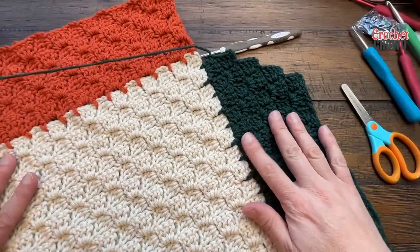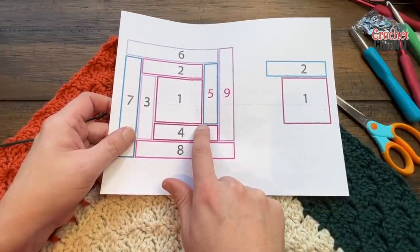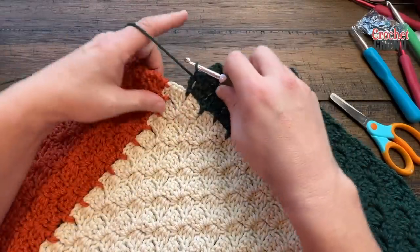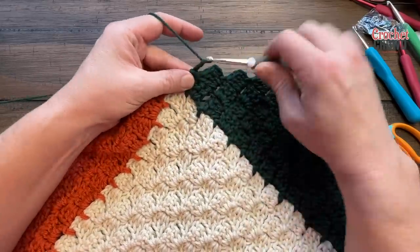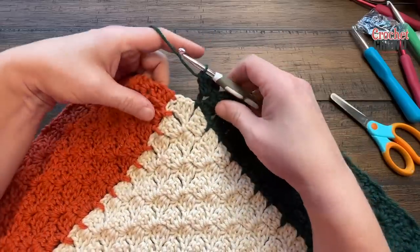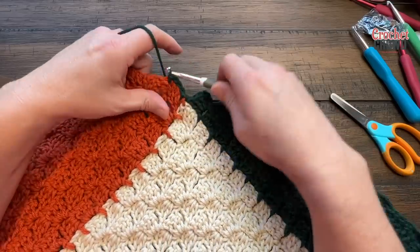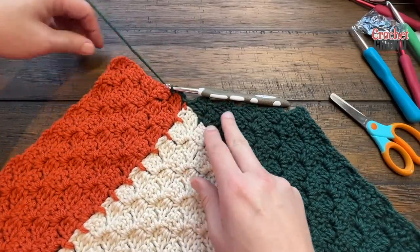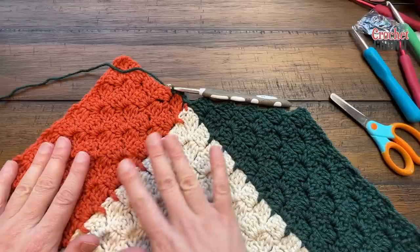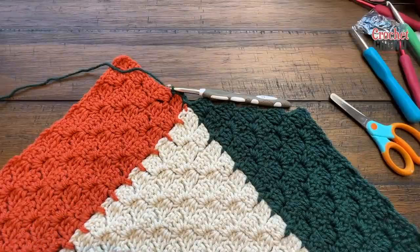I'm on rectangle number five. As I mentioned, rectangle number five has you going over but you've already done number two, so this one just starts off at the corner like before — and you're going to stop here without adding another five once you get beyond. Once the color changes just pretend it didn't change: when you do your last box here just attach around the space like you had been before and carry on. You can see that the color changing makes absolutely no difference because the spacing is the same. Once I get to the edge I'll create the final corner, and when you go to start another round the rectangles will be longer — I'm still only going to keep them five boxes high, but you can do more if you want.